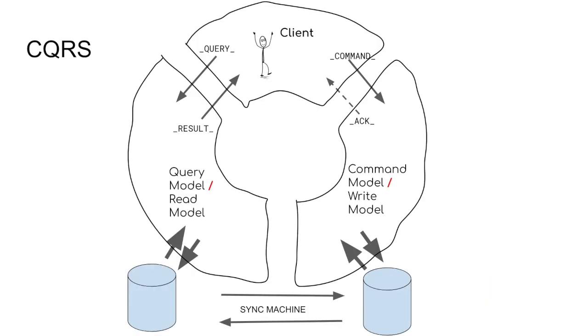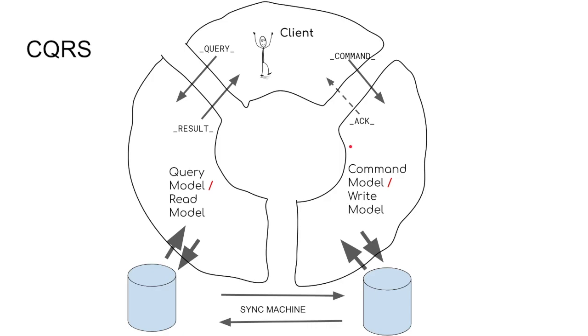So let's talk about CQRS a bit. This is a diagram of a bare-bones version of the CQRS model. We have a client here on the top. Ideally, you'll have many clients, and this is the command model and this is the query model. So when a client wants to persist some data, it would make a command. In the command model, it would persist the data to the database.